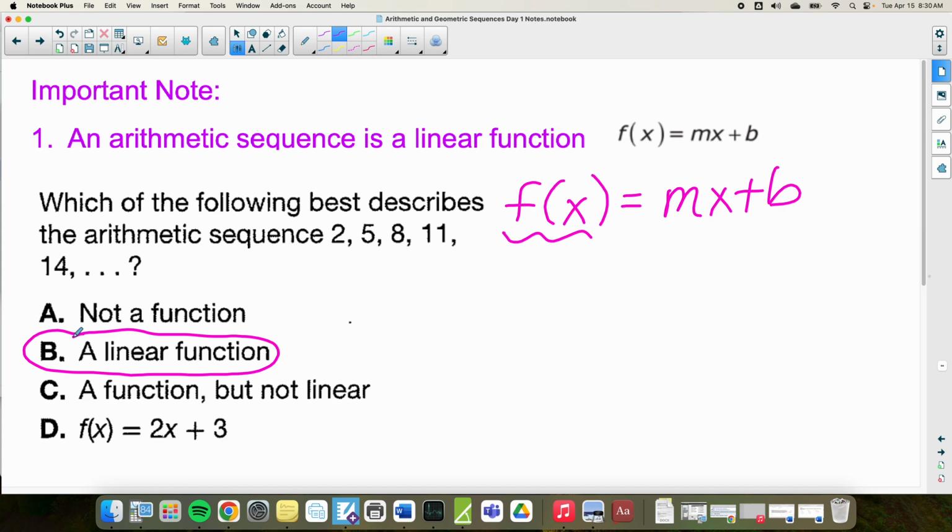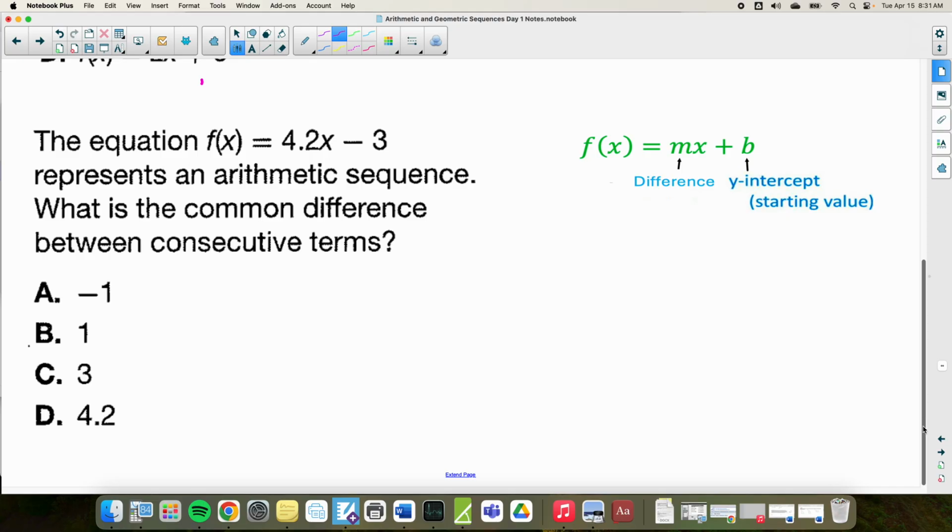Now, you could look at, is this it, okay? Is this the function notation for this? Isn't this your m, right? The +3. So shouldn't the 3 be here? And the b would be where it starts. So isn't the 2 and 3 just mixed up on that one? Okay, so that's why it's not that one.